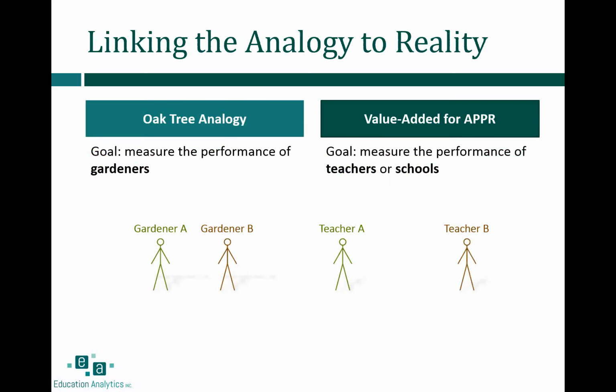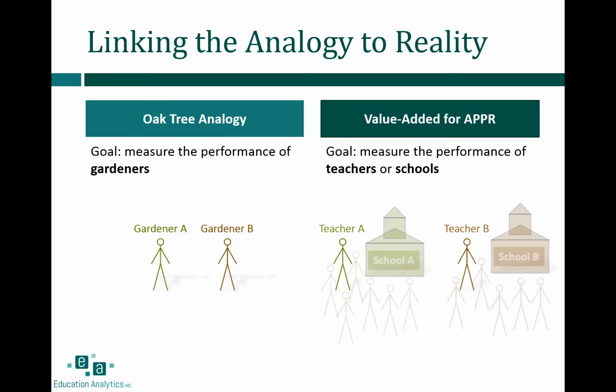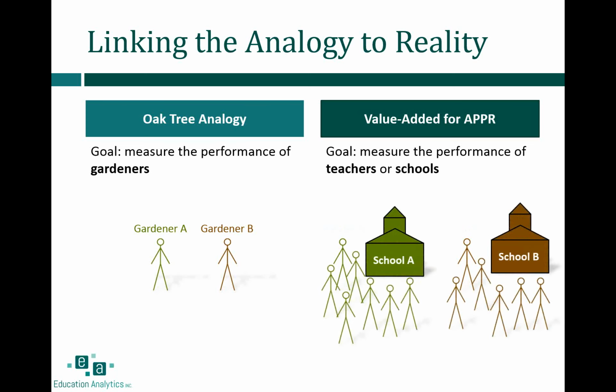Next, I'm going to link that analogy up to the reality of how value added is used in the annual Professional Performance Review, or APPR, in New York. In the analogy, our goal was to measure the performance of gardeners. In value added for APPR, our goal is to measure the performance of teachers, or in another analysis that we do, we also find the impact of schools.